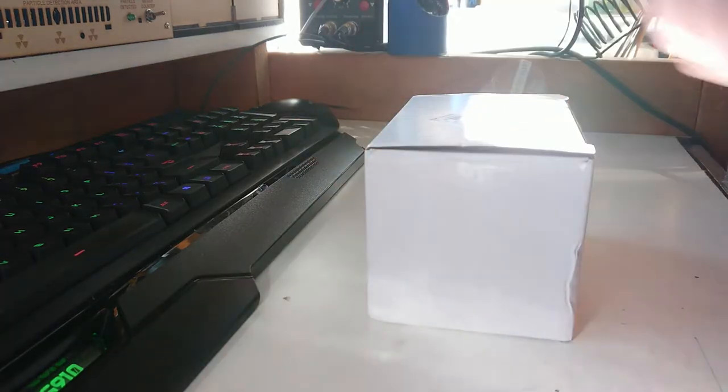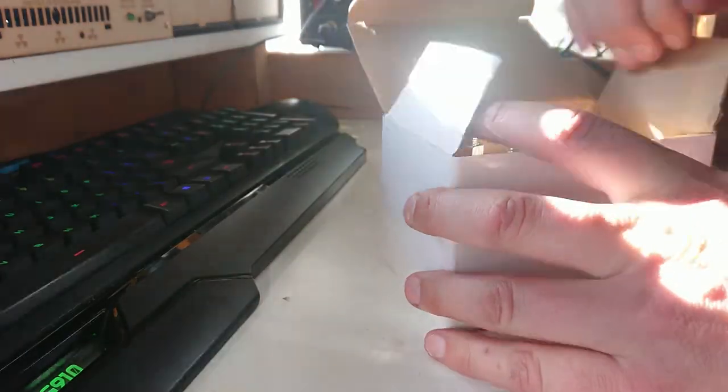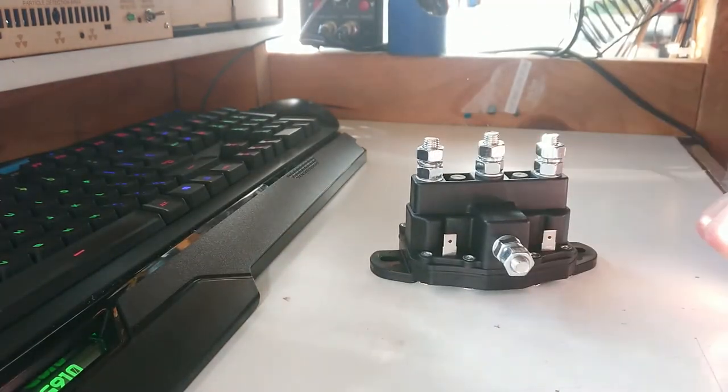Right, so this is going to be another Argo episode, I reckon. I'm not real good at these intros, but this mystery box showed up today, and I think I know what it's about. Yes, it definitely is. Okay, this is a solenoid.